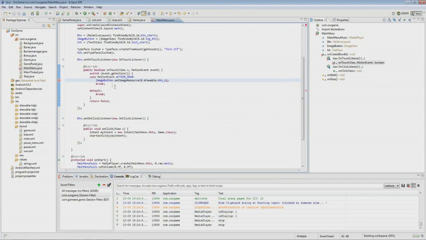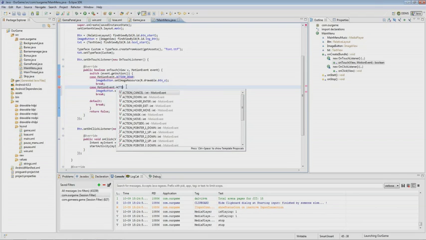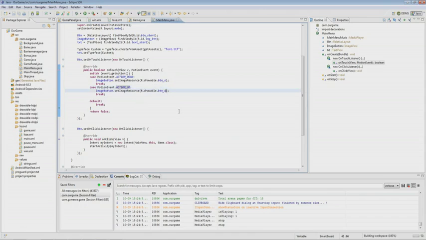Namely, when it is pressed, it changes its image. Next, if we lift a finger, then it is action up. With action up, we must return to its original state.